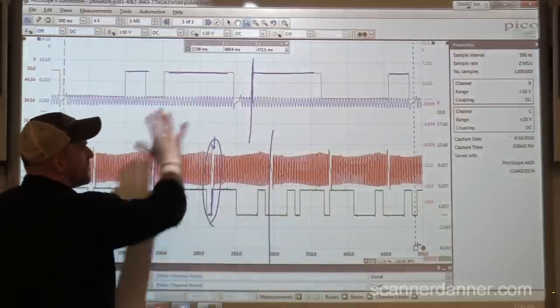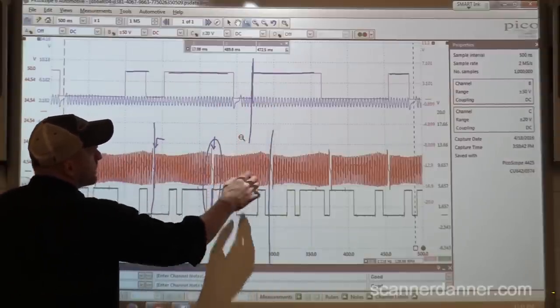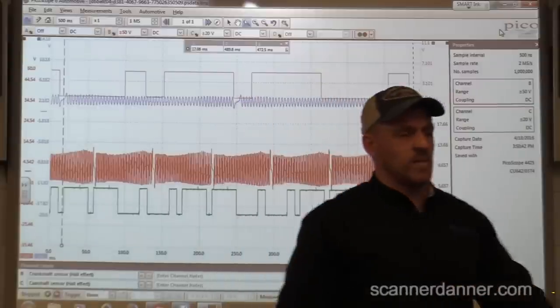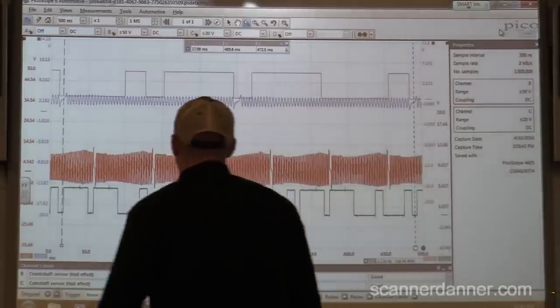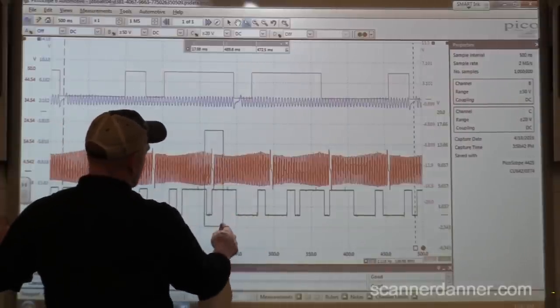I want to take a more zoomed-in level of his capture here. Student question: do you think an ignition coil would try that? With the ignition switch? What he did in there - he swapped ignition switches. Oh, I have no idea. I don't know the cause. But let me look at this line up here. Again, you guys see where that lines up? It's the leading edge of that second fatter pulse.